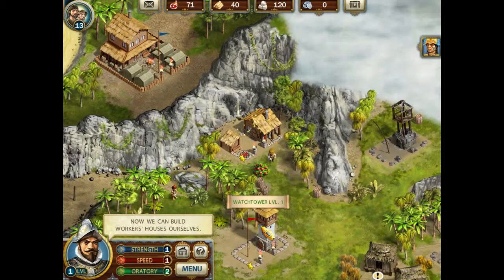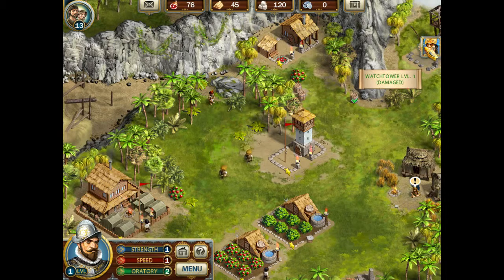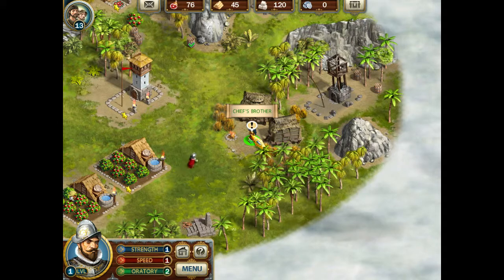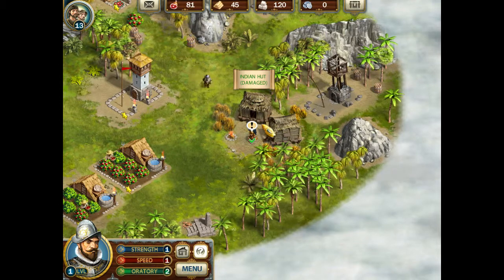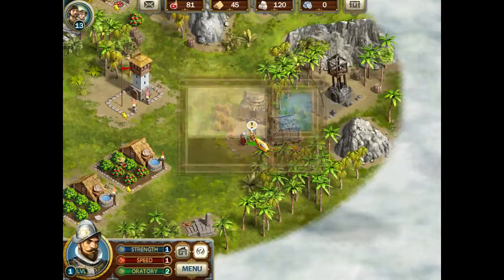Okay. I can play along without these instructions, if you will, but I just want to make sure I don't miss anything. Here's a new dude. Oh, the chief's brother. What does he want? Hey, forget that barrel. Talk to the chief. I must have clicked that by accident.